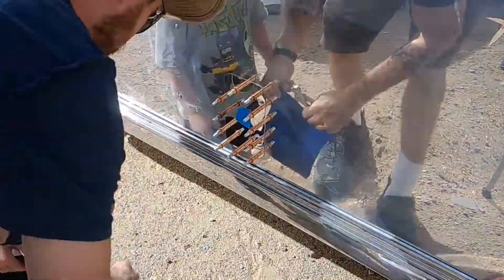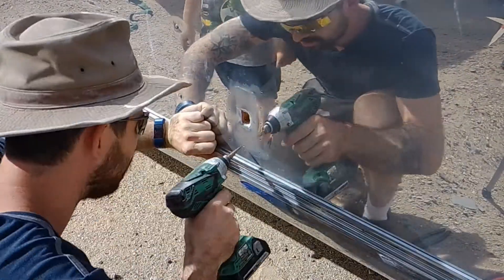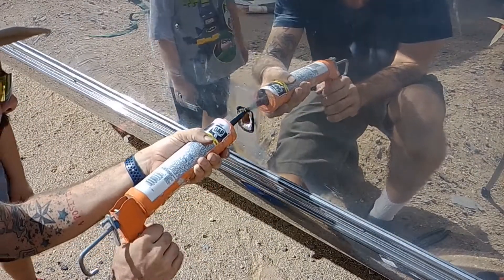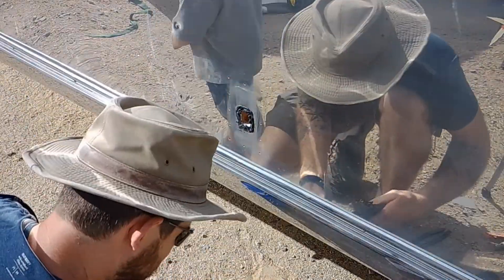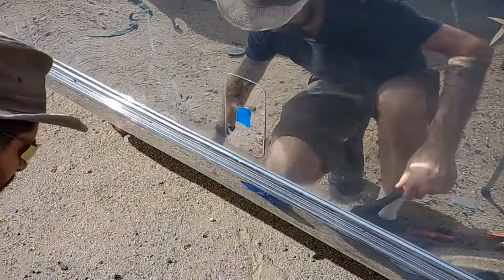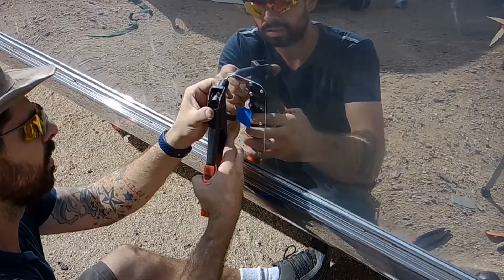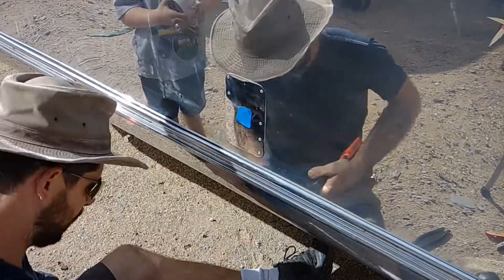If you're unfamiliar with Klecko fasteners, you can get a basic set with 50 fasteners and a tool for around $40. It is definitely worth having if you do a lot of riveting. When I use the step-up bit, I'm not actually enlarging the holes — I'm just taking off a little bit of the shavings. I'm using a regular silicone-based caulk for the sealant, and just put enough of a bead around it so that as it clamps down, it squishes all the way around and makes a good seal from the weather.